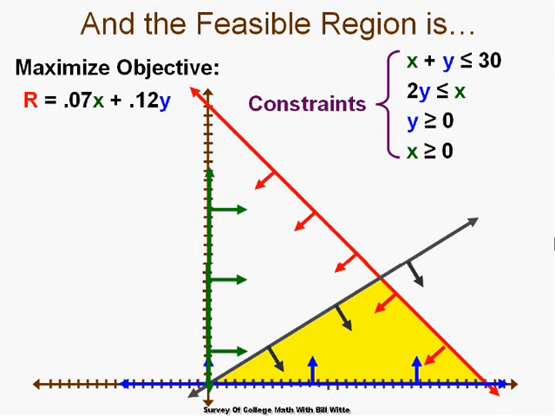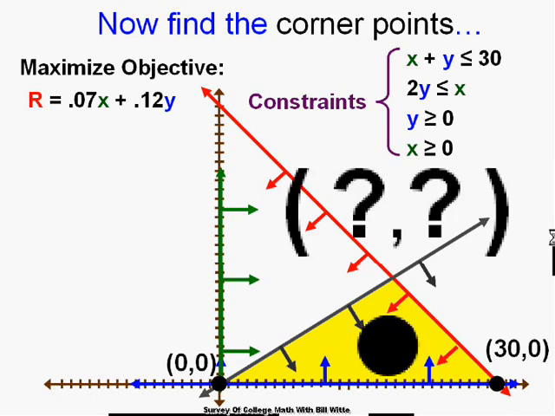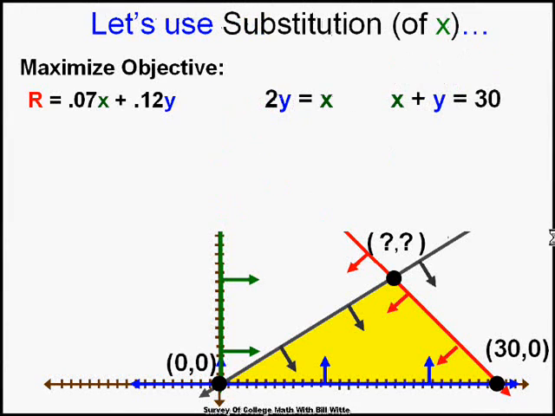So this time, this is sweet. All we got to do is check the 3 corners and see what return we would get at those positions. Don't leave me hanging. Let's finish it off. The first one's easy, the 0, 0 point. The other one is 30, 0. I wonder what point that is. That might be tough to see. It's going to be the intersection of this line and this line. Now you're going to have to find that intersection. Okay? Allow me to demonstrate.